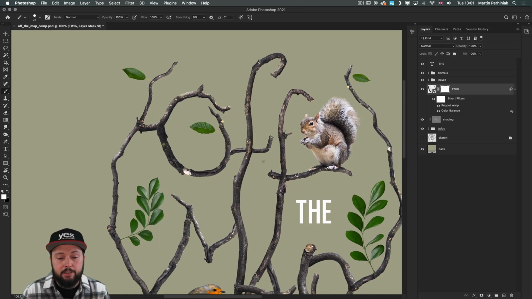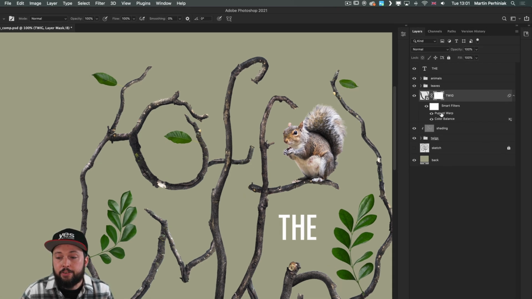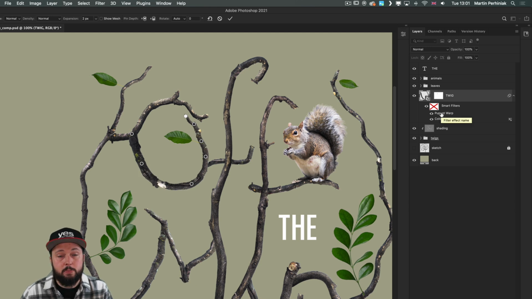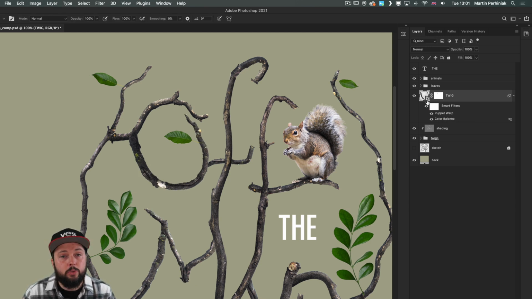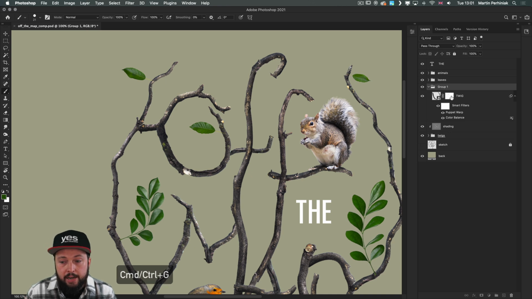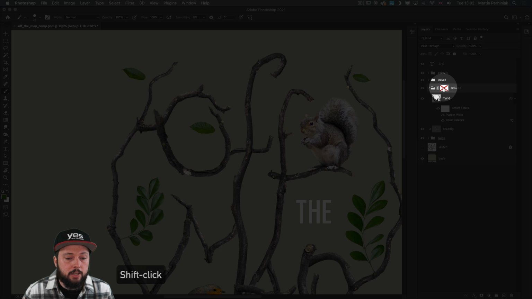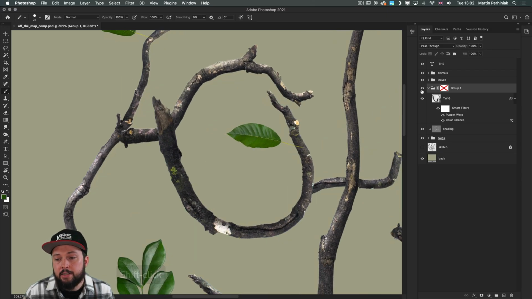Now, one thing to remember is that if you want to go back and make changes to your puppet warp with a layer mask outside of it, it might not allow you to see the pins. So for instance, if I now double click on puppet warp, it actually works, but sometimes it doesn't work. So in these cases, all you have to do is to just unlink the mask temporarily. Or what you can also do is to create a group for this layer. That's simply by pressing Command or Control G and dragging the mask on the group. So that way it is in a way independent from the layer, but it is still affecting it. If I shift click on this mask, I can hide it, and that will reveal those details. Shift clicking on it again will activate the mask once more.